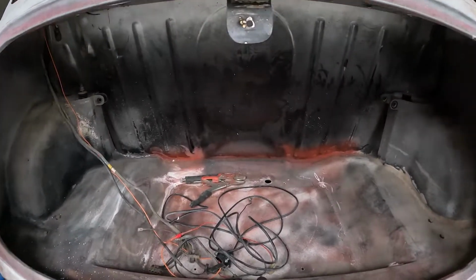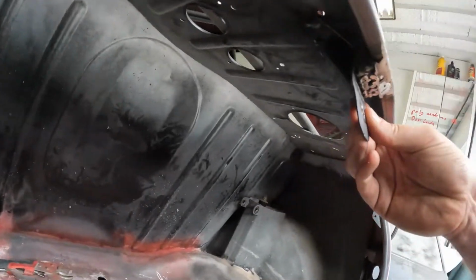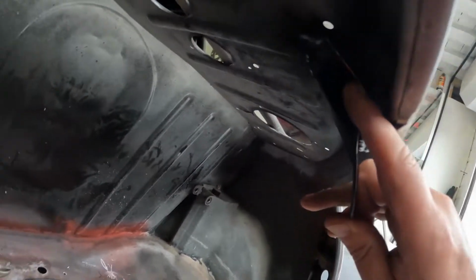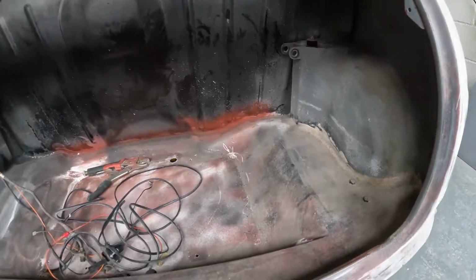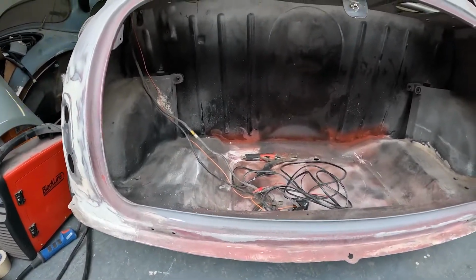The last thing we needed to do here was weld this bracket finally in place, because we had a set of mole grips holding it. Those have been holding it there probably for, what do you say, Mark, 3 years? Got to be getting on that, innit? So that's pretty much now. Had no light in there, which is never good.